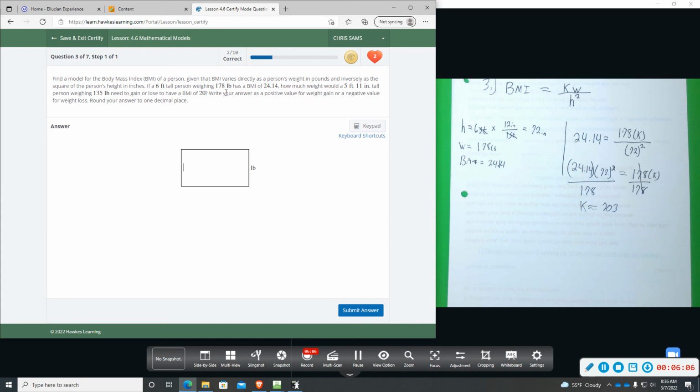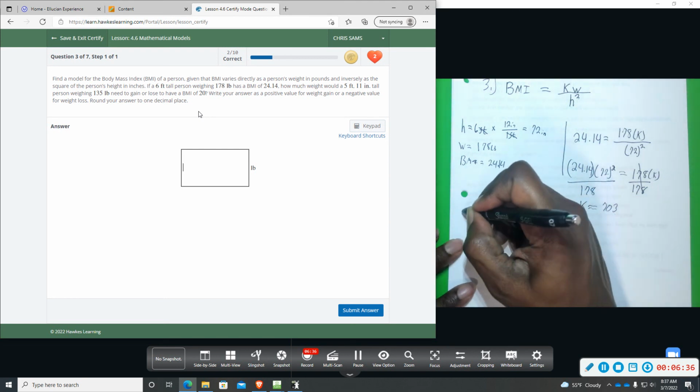All right, so we're going to use the body mass index, we're going to use the height, and we're going to solve for weight. And then once we find the needed weight, we're going to subtract and find the difference. It says positive weight, we'll do that, and negative value we'll write for a loss. So if they need to gain weight, we'll do positive, and if they need to lose weight, we'll do a negative. Okay, so we're given BMI is 20.